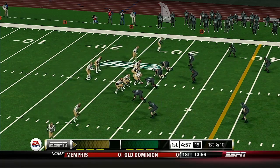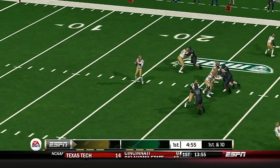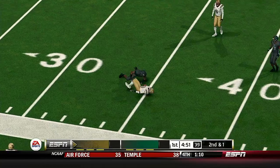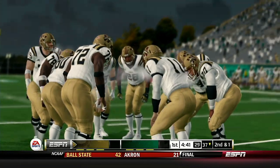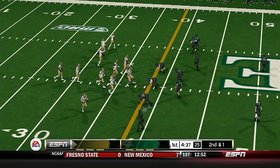So let's see what the offense can do as they come out onto the field. And they make the stop at the 37. Nice pickup as they connect on the pass play. Well, they look to be in sync right now. They're both reading the defense properly, and the result is a nice gain. Short yardage situation here. It's second down and one.